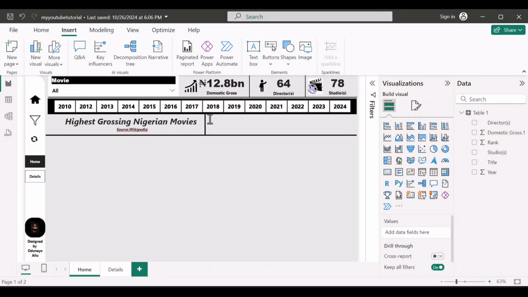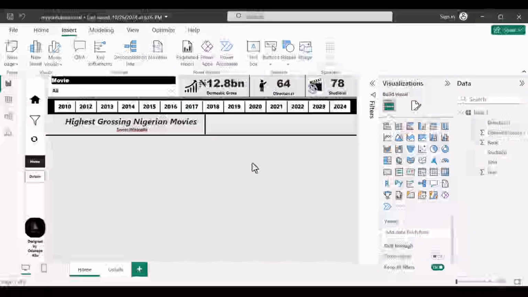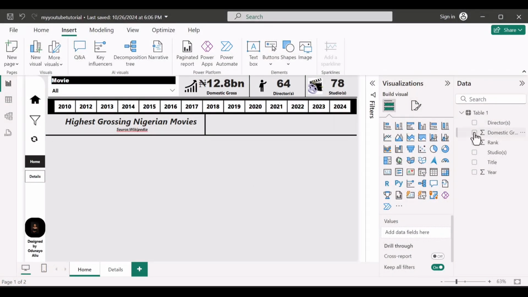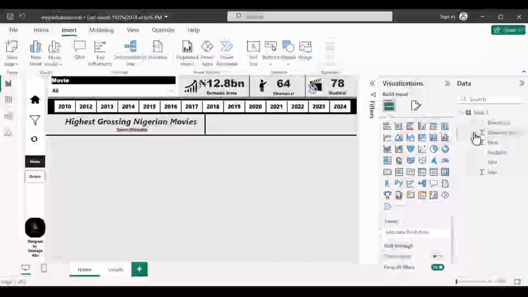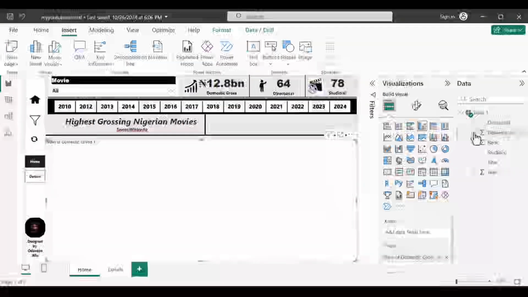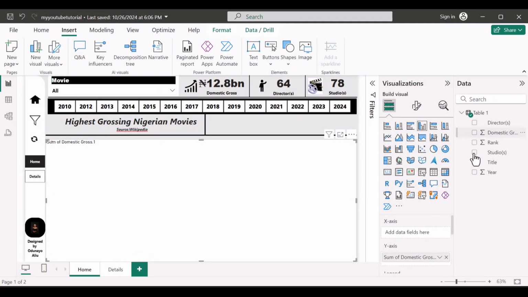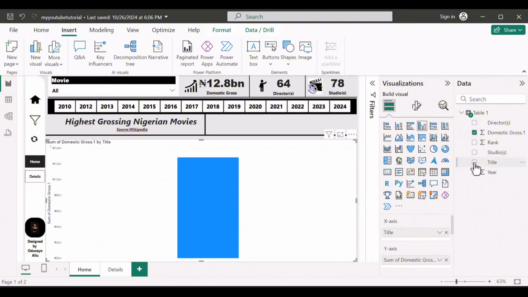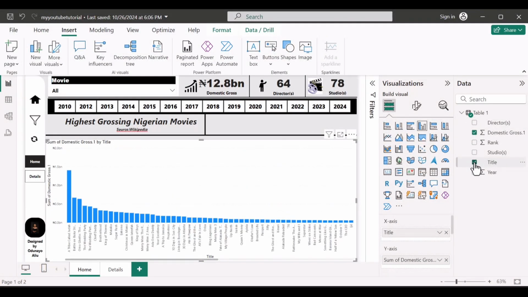So here we just want to add a story of how we came about this dashboard and the date we created the dashboard. So we'll go to the website we got our data from and just copy the write-up they put there, then we'll add our date. So I'll just add the visual we're adding first before we do that. Next, we just want to add the only graph we're adding to this page, the top 10 movies of all time, because they're the ones that don't have the shine right now.